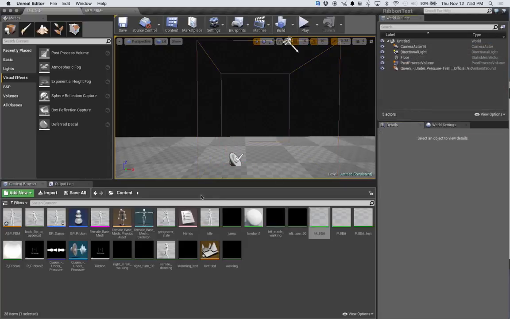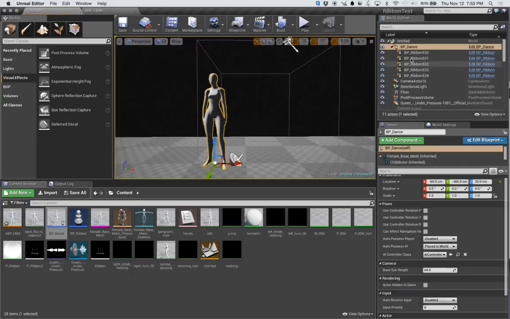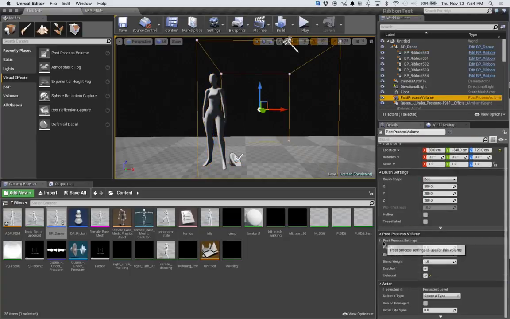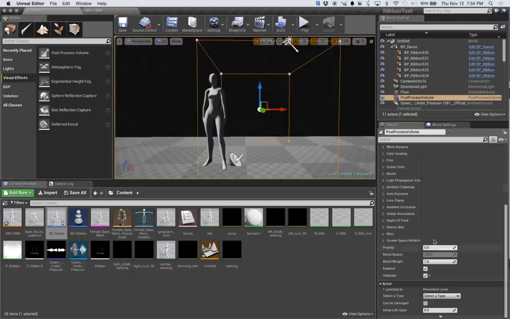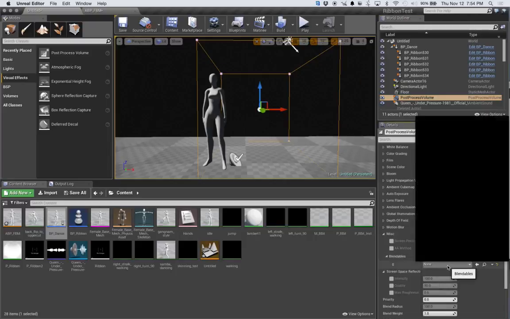I'm going to put in my dancer and go back to post-processing, and I'm going to add in a texture. Under post-processing settings, at the very bottom, we have the miscellaneous, and we're going to put in a blendable. This is a blendable material, and I'm going to search for 8-bit.